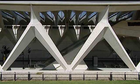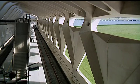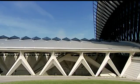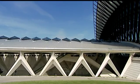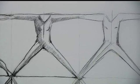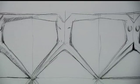To lend rhythm to the 400-meter-long platforms, Calatrava has designed a motif, a sort of V that plays on the full and empty spaces. Which element really has motion in Satolas station? The TGV, the train. The fact that a train is passing at 300 kilometers per hour can only be shown by extremely static structures. That's why the V and the crutch motif is repeated. Through this row of people, you have the train passing. That's the true element being celebrated at Satolas.